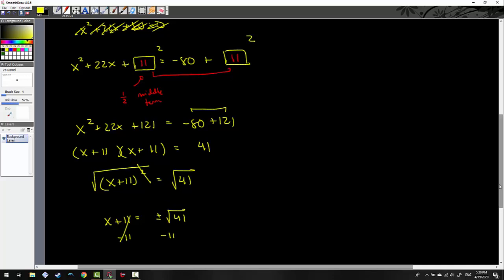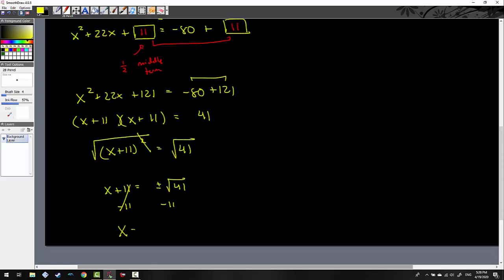I'm just getting x by itself. There's nothing magical about it here. So I'm just going to go ahead and go negative 11 plus or minus rad 41. Now, it's important to note that this is negative 11 plus rad 41 and negative 11 minus rad 41.